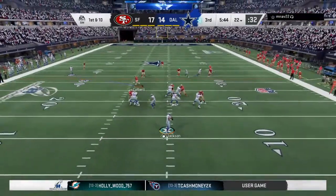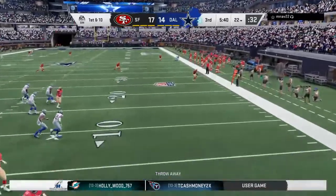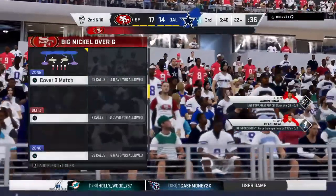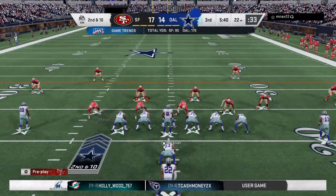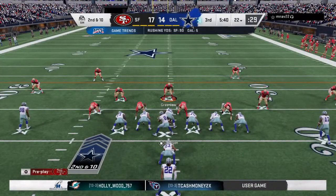Now a play fake here on first down. Escaping the pressure right, and that is incomplete here. Got out of the pocket, didn't look like he had anybody open, Charles, so just gets rid of it. And a good play by him. If no one's open and you don't have a running lane that you want to take, make the right choice. Get rid of it, live to fight another down.